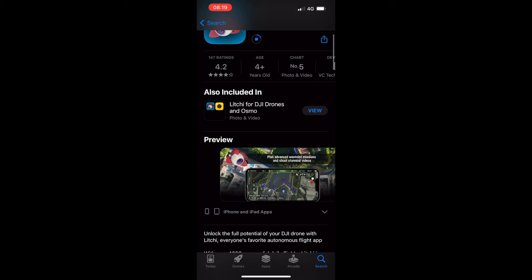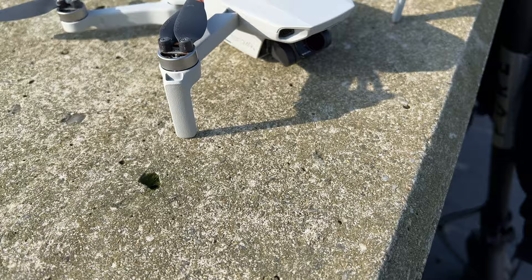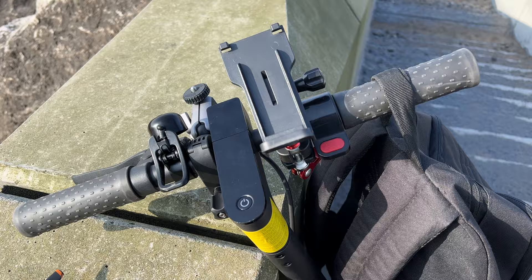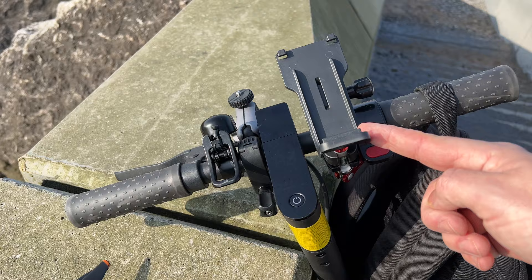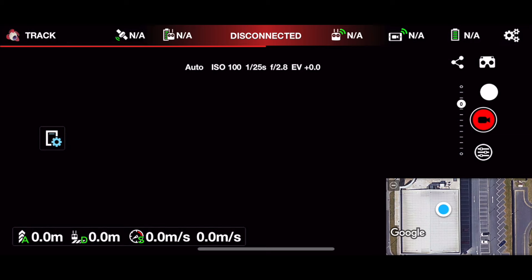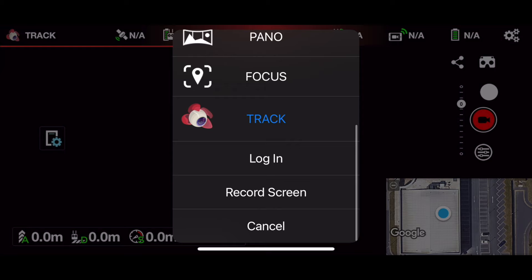This is also not a beta version. The Mini 2 is now booting up — wish it luck. I've also got the scooter for an ActiveTrack test. This clamp is fantastic for mounting to a scooter or a bike. The original controller fits on really nice and snug, doesn't move about. So if you're on a bike, getting one of these is perfect. Let's go and test the track and follow modes on this Litchi app today.